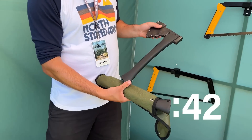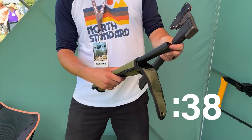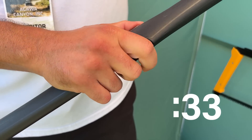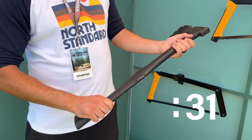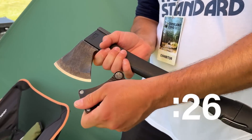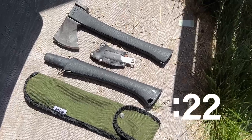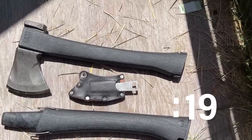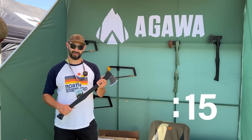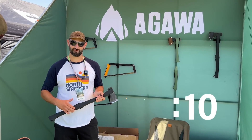On our type of trips we always want to have a hatchet and a full-size axe with us as well, so we've engineered a way to have both options. You can take this 14-inch hatchet and extend it into a 26-inch forest axe or boys axe. It's a very versatile head — drop forged at 5160 steel, kind of a Scandinavian design with a nice wedge on it for splitting. That's what we've got coming out on Kickstarter in the next month or so, and our goal is to be delivering in the fall.